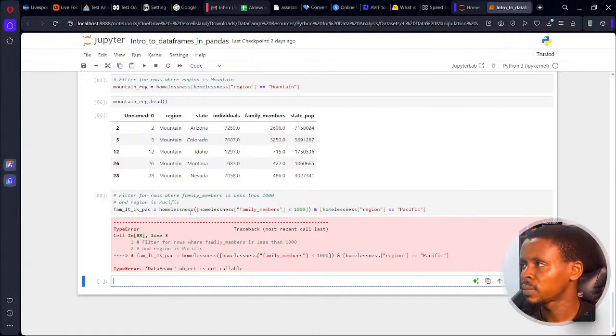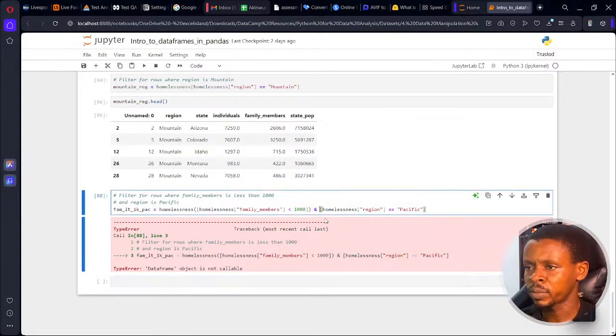Homelessness, family members is less than 1,000, and I'm missing my square bracket here. There should also be a bracket here. Let's try it again.